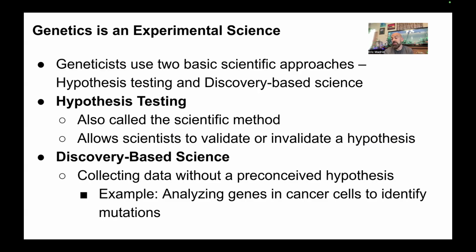Some branches of science you can't do experiments. Let's imagine you study black holes. You can do some experiments in the lab, but it's not like you can have three different black holes next to each other and manipulate them. Same with certain types of experiments with humans. There are certain experiments that would be really informative, but we just can't do them because it would be unethical. And so with genetics, oftentimes you can do lots of really cool experiments with model organisms that you can't do in other branches of science. In that way, it's really cool science.